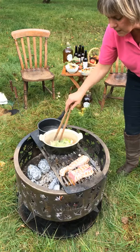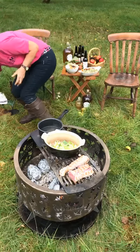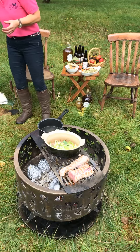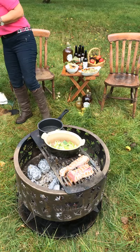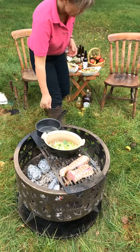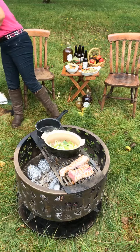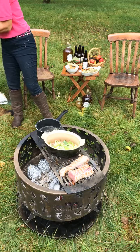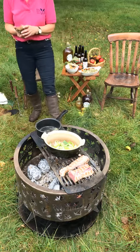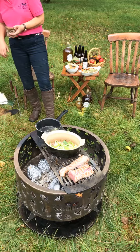We have got our lovely fire pit out - our 600ml - out in the orchard today and we would love you to send us pictures of your fire pit in action. I'm exhibiting at Grand Designs Live from the 9th to the 13th of October and I'd love to see you there. I have some pairs of tickets to give away - if you'd like to come, simply share a picture of your fire pit in action and hashtag it Woodee Life on any of our social media, or send us a picture by email to louise at the woody.